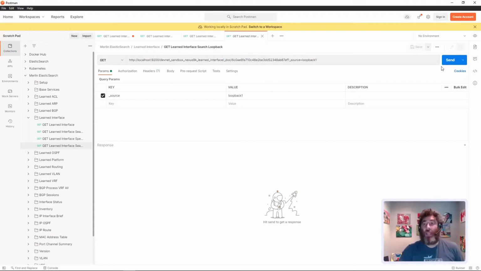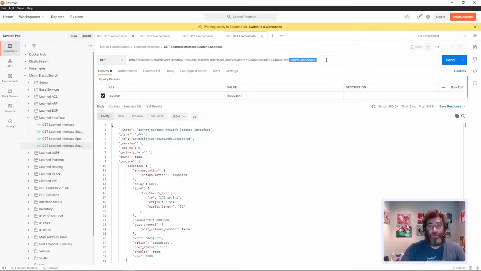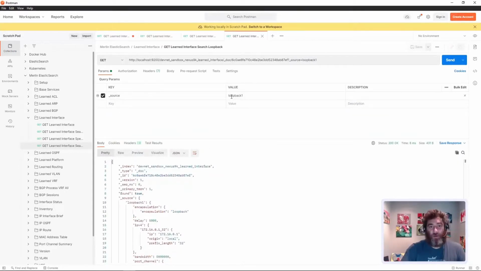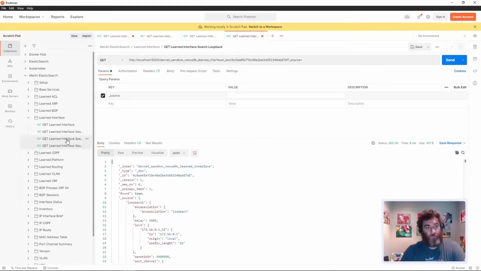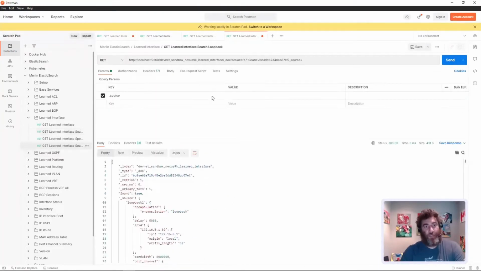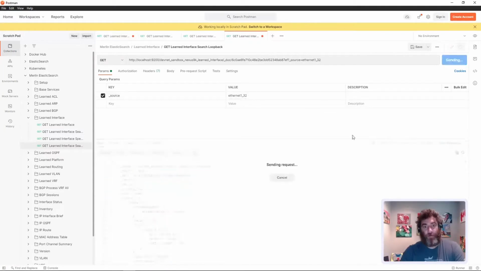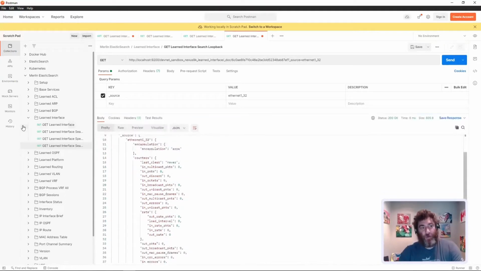Now here, what I like about Postman, and I'm going to highlight this, is instead of fumbling around here trying to come up with the string, you can see Postman has the key and the value. So right in Postman, if I want, let's say port channel. I don't know that that's an actual key. Let me find another key from the big search. What about this one? Let's just take that one. So from here, if I do Ethernet 132, it'll change it. I don't need to mess around up here. And I can do all these different things here in Postman.